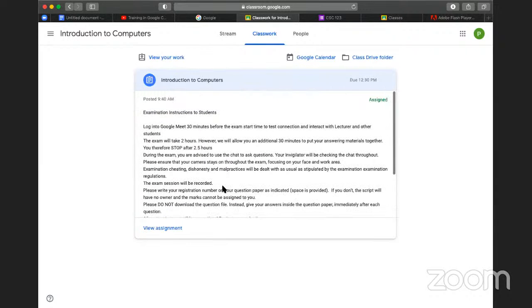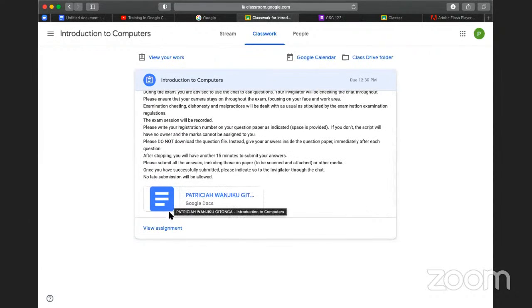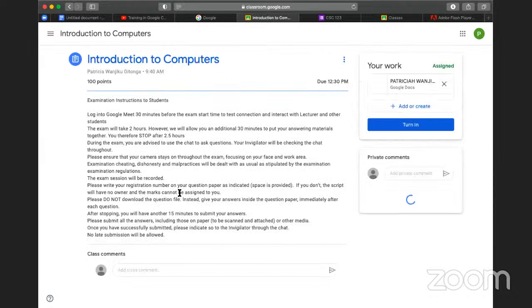So this is the one you open, and as usual, you get the instructions. Then from there, you open the examination.